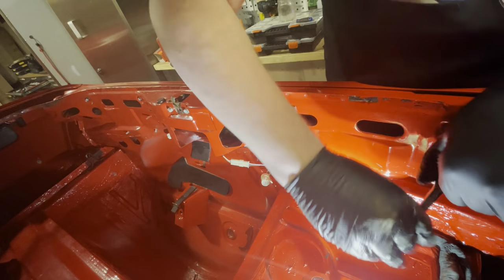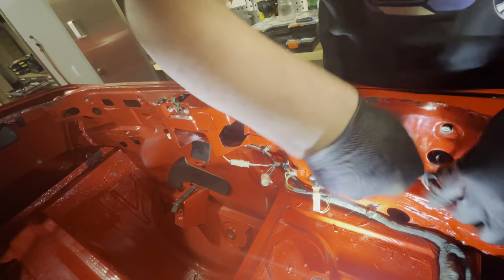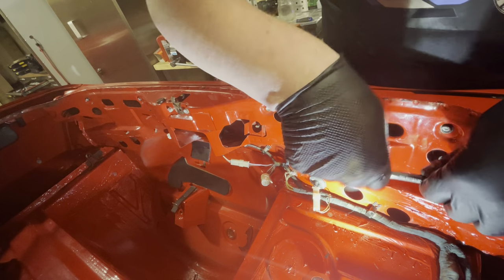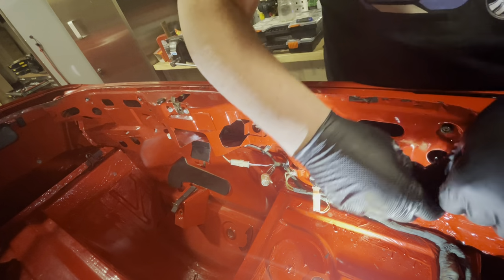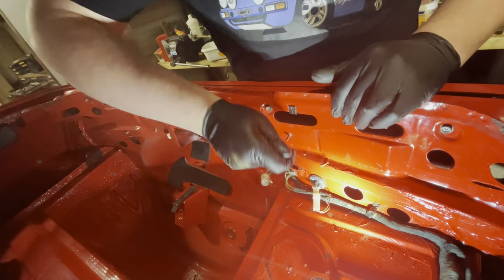As you loosen them, you'll find that they start becoming a bit wobbly, and there you go. Can you hear that? That means that the bracket is loose. That's as far as we need to go, and we'll do the same for this side.